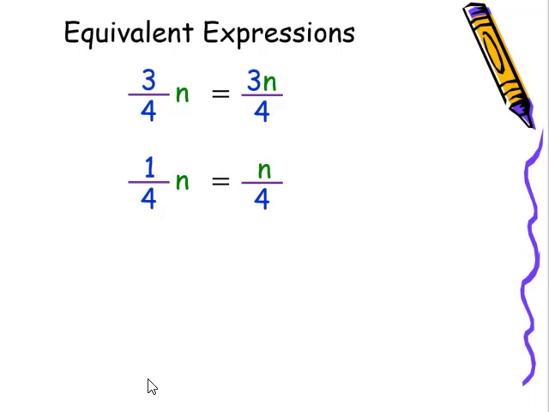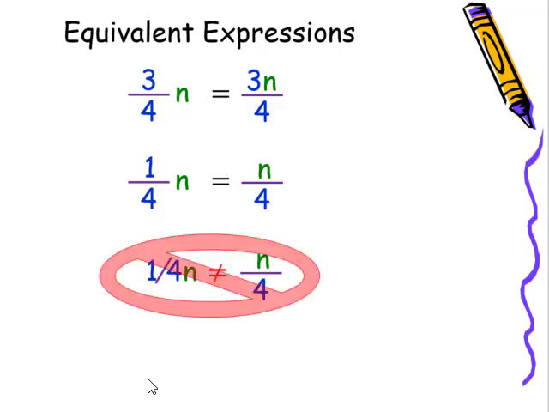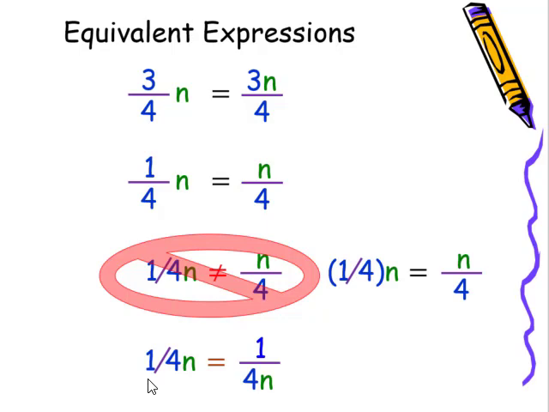What we want to not do is write our fractions like this. Sometimes, I believe a long time ago when we didn't have the software to write it as a fraction, a lot of people would just put the slash mark. But when you see this 1/4 and this n next to this 4, this actually does not mean n divided by 4. It actually means 1 over 4n. If you want to use the slash mark, you will have to use parentheses. By using the parentheses, this will give you what you may have wanted to achieve.